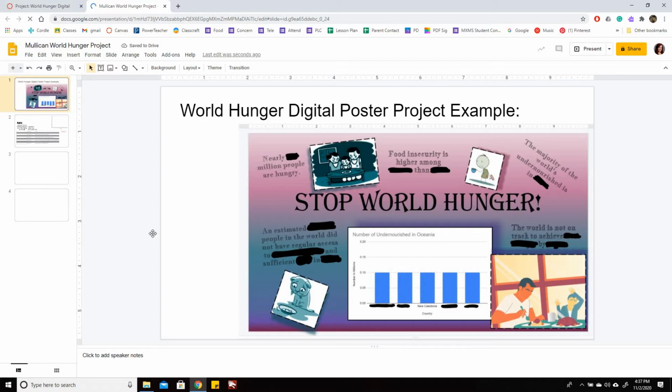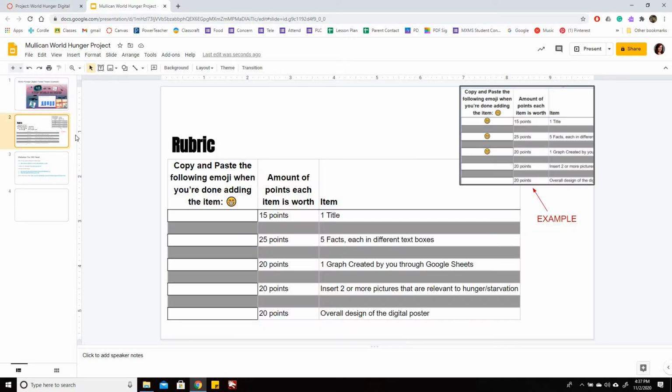All right. This is just the example so that you can scroll up and down, you can jump from slide 4 back to the first one to see what you need. Slide 2 has the rubric and it's also a checklist.